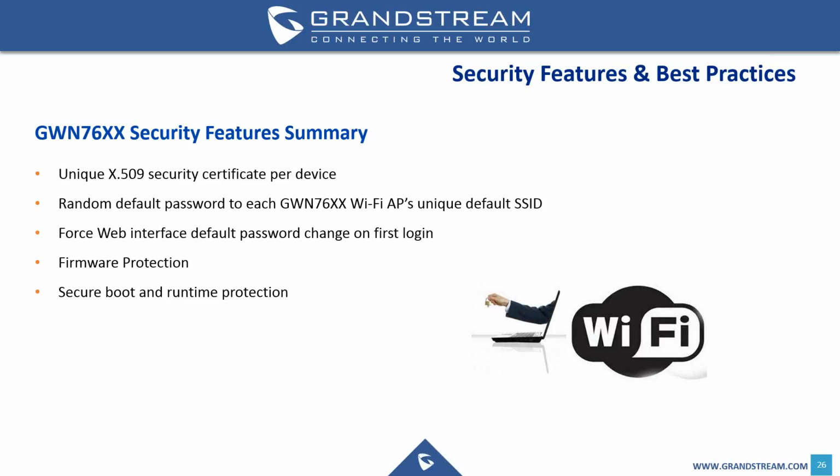We also offer a random default password for each access point, which is, again, something that surprised me, to see that a lot of other Wi-Fi access point manufacturers do not do this. With a lot of other access points, the password for the device itself is predictable. For example, one manufacturer's default passwords are all the exact MAC address of the device. Some manufacturers, it's literally admin when you first get it. We have a completely random default password for each access point, and it will prompt you initially when it's first set up. Obviously, you can go through and change the passwords, but initially, each device will have a completely different password.